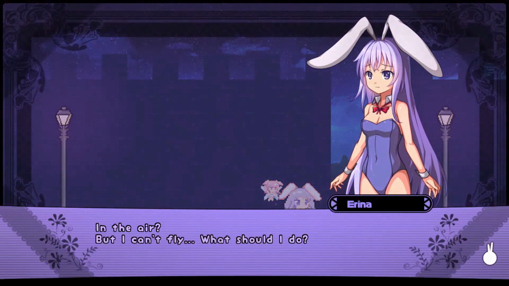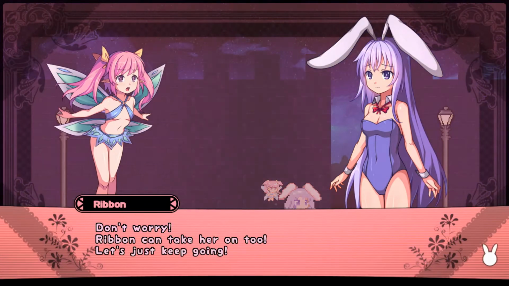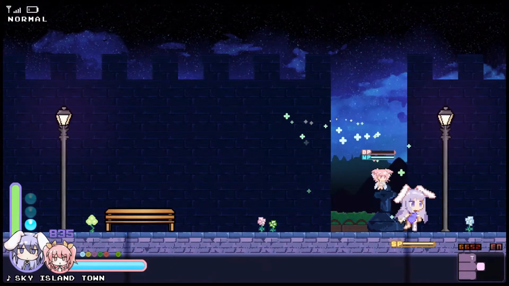In the air? But I can't fly. What should I do? Don't worry. Ribbon can take her on too. Let's just keep going. Yeah, that's the best I've got.